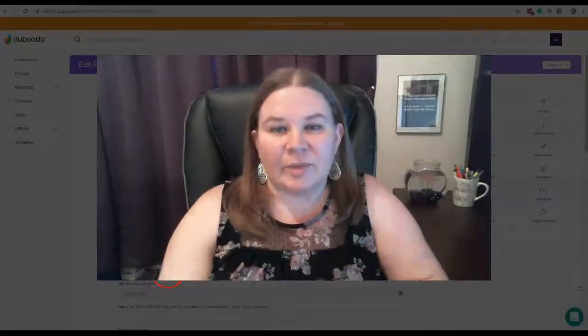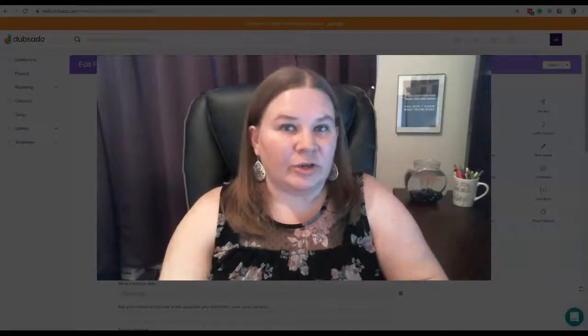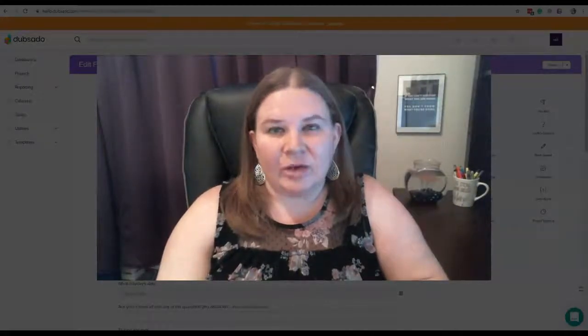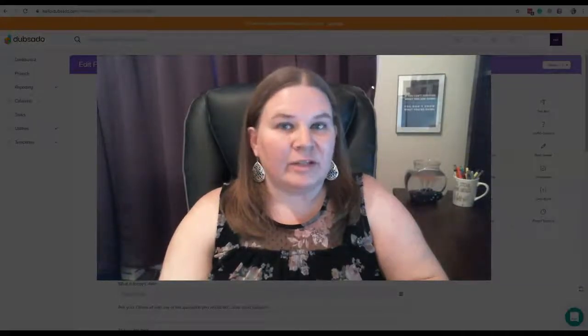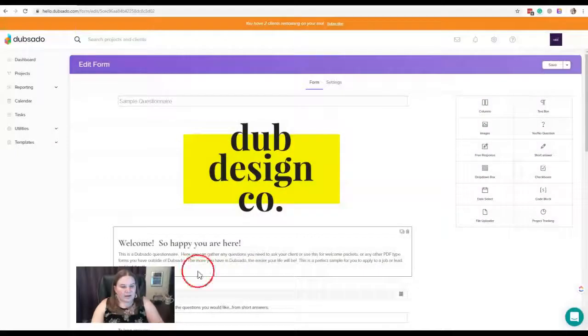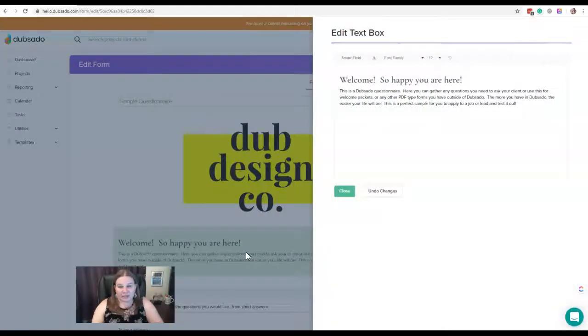Last time we started talking about the different building blocks that you have available to start building your forms, and today I want to go a little bit deeper into the text box element because that's where we're going to find SmartFields. Now, when you click into a text box element, you're going to see these different options up here at the top. You can format your text with lots of different options in here. You can format the font, lots of options for fonts, and the font size. But I really want to focus on this one here, the SmartField.